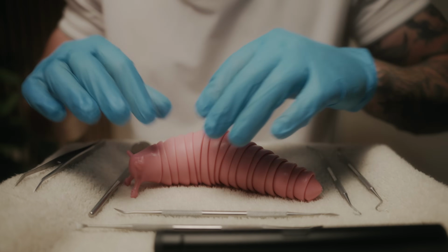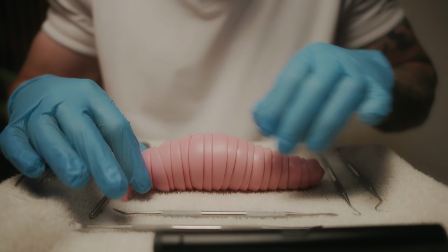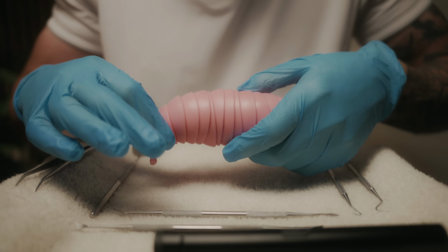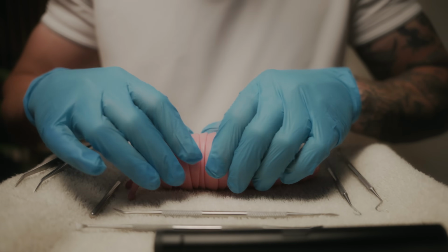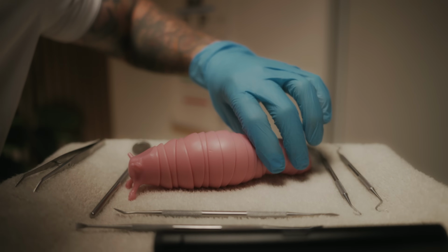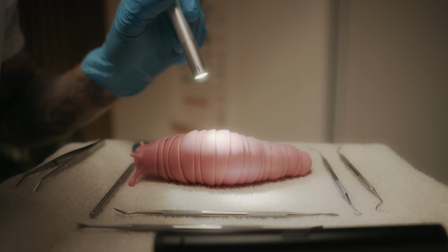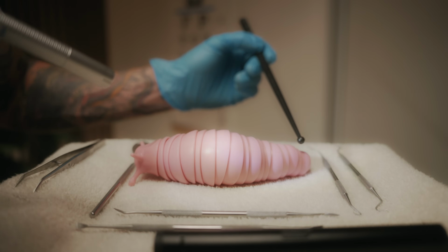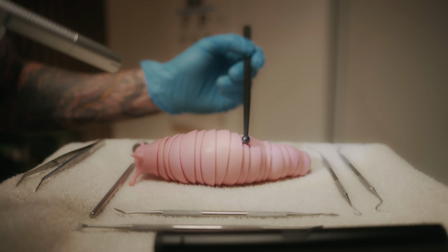So as we can see, our slug is fast asleep. Quite limp indeed. So, what we'll do first is take a look where we want to place the incision. So, taking a look here, you can see the tail region moving up to the abdomen, where the majority of the vital organs are located.